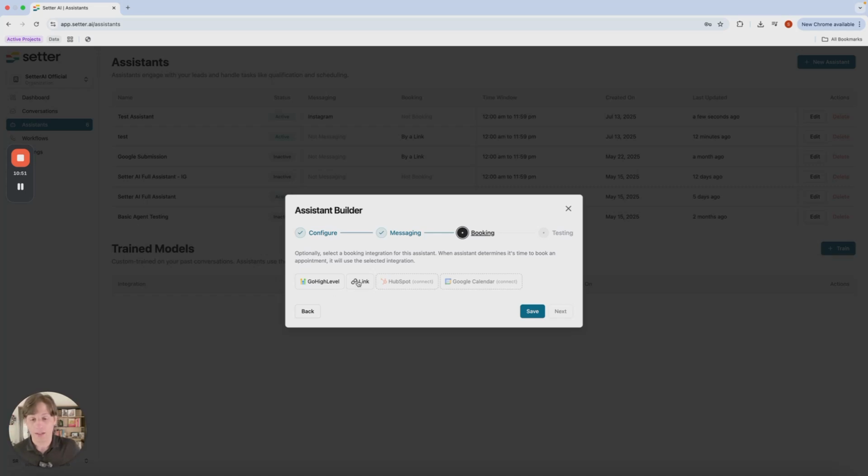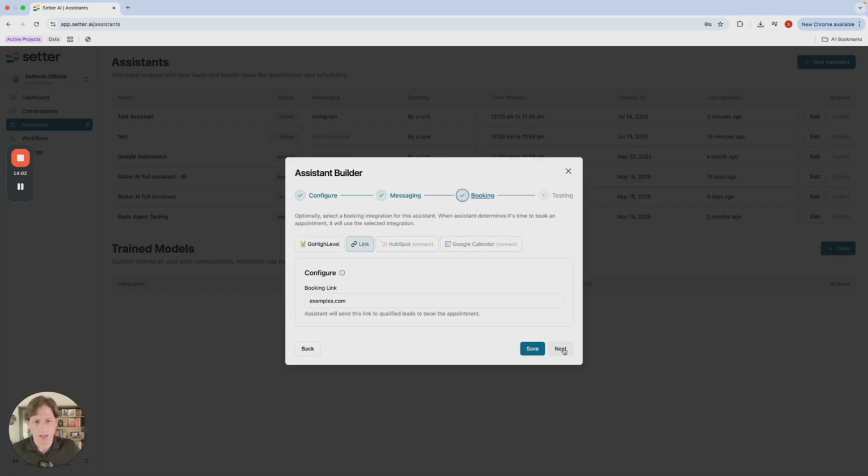If you do a link, it's going to send the link to the lead to book the call. So just make sure you understand that distinction. If you natively connect it to a CRM, it'll automatically book on the calendar. If you do link, it will send the link to the lead, and the lead will book. You'll probably have a higher drop-off rate if you send the link to leads versus offering them times to book. We've tested that with thousands of data points, and offering them 2 times to book is always more effective than sending a link. I'm gonna click next.